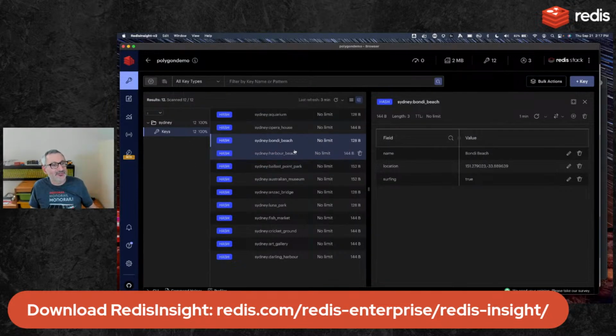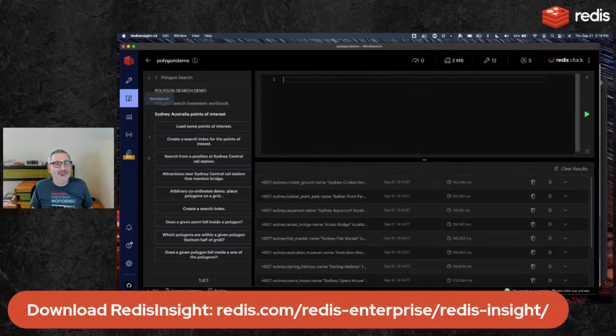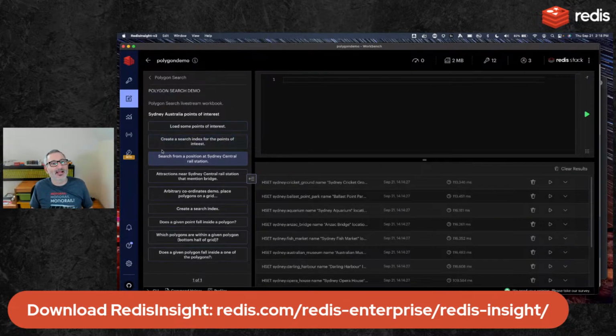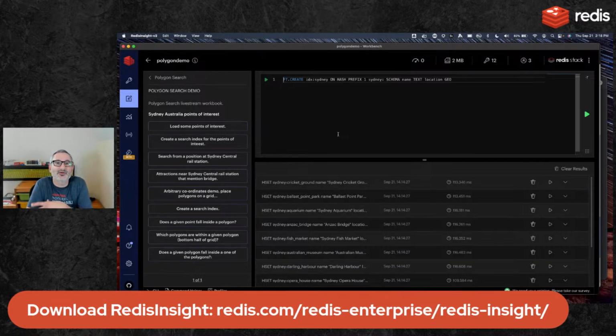So we've got these hashes. We can access them by key. What we need to do is go back to our workbench, and we're back to here. And then our next command that we wanted to do is create a search index. So with search, we need to tell it what things in those hashes we're interested in. And if they don't have them, then we're not going to be able to search on them. If they do have them, great. We are not going to break anything by having this sort of differential schema.